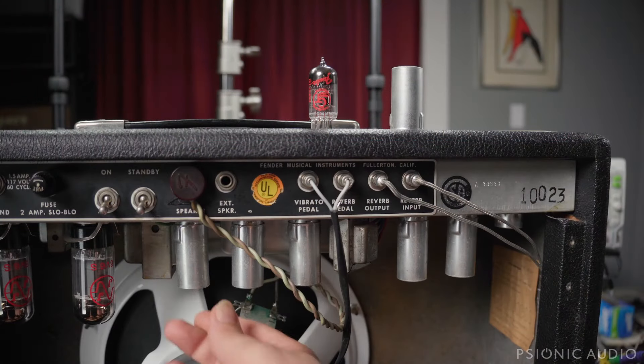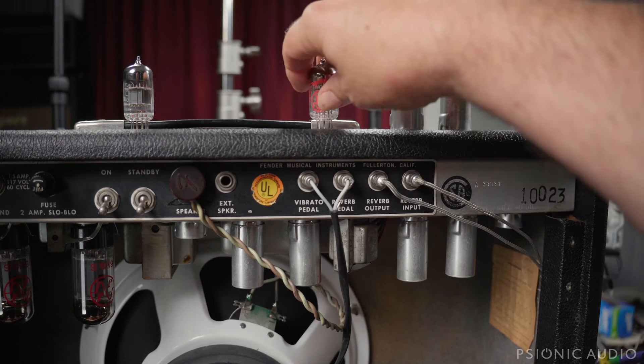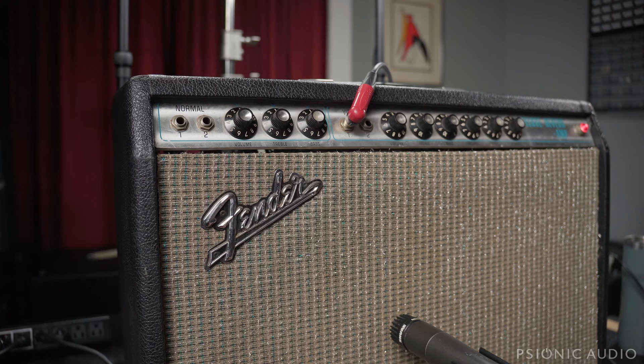We're going to do one more thing. I'm removing the 12AT7 from the phase inverter and taking that 12AX7 we pulled from V1 and putting it in V6 — so we're using a 12AX7 for the phase inverter rather than a 12AT7. It's not optimal as far as the design goes, theoretically you want a 12AT7 to operate as a phase inverter versus a 12AX7. But it is totally safe and does give a different kind of gain, which is audible. It's just another move towards getting more gain at lower volume settings. We're trying to get more breakup out of the amp without changing the channel volume from just over three.